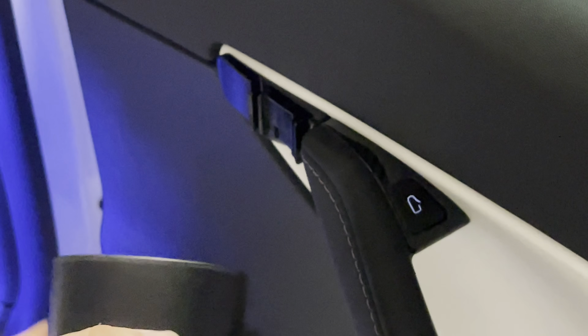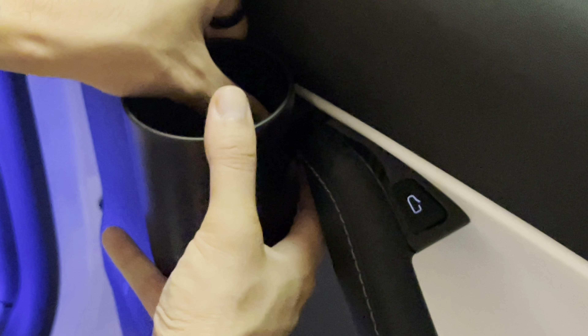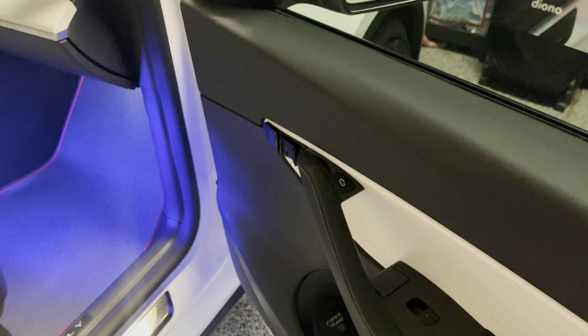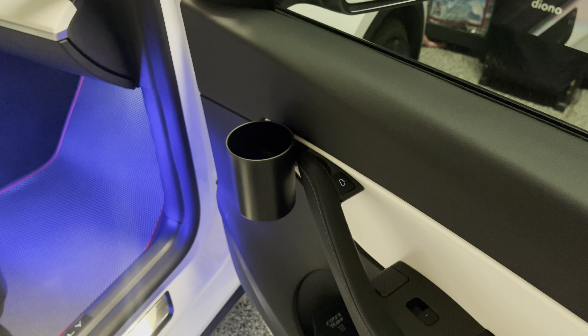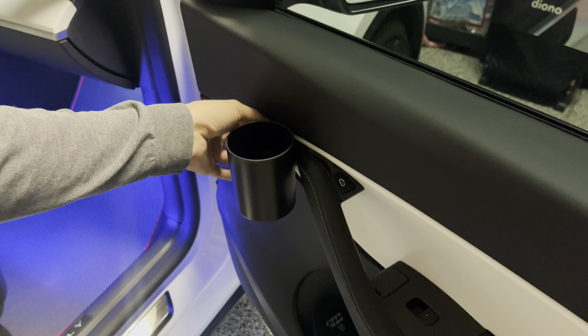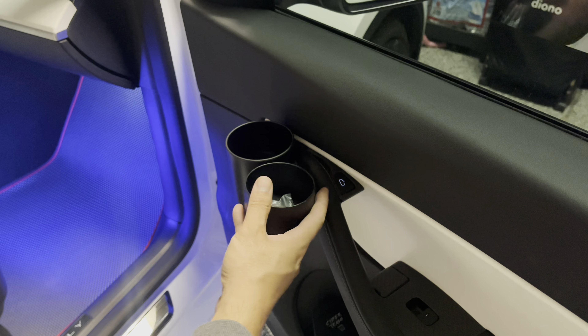Here's the new cup holder. This should just lie right on just like that. It actually has a latch here, so it locks in, and when you're not using it you can just pull it out. That's how it looks when installed — looks like it came with the vehicle when you have the cup holder in. So definitely a lot deeper. If you like a less obvious cup holder, you can get the slimmer one — they sell that too, half the size. Or if you want to go big, you can get this deeper one.